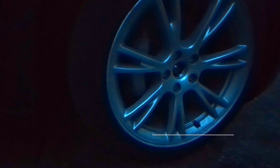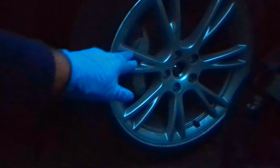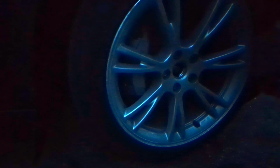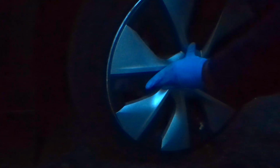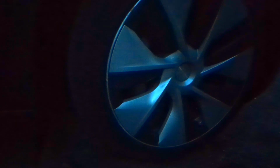Okay, now that I waited a few minutes for the paint to dry, I'm gonna put the hubcap back. I'm sorry about the darkness. It's getting darker here. It's about sunset time. Basically, you just do the reverse when you put it back. So there are these little notches you see, and each notch will lean against the side walls on the bigger hole in the wheel. So you just line up any two and start pushing it through. There we go. It's good now.